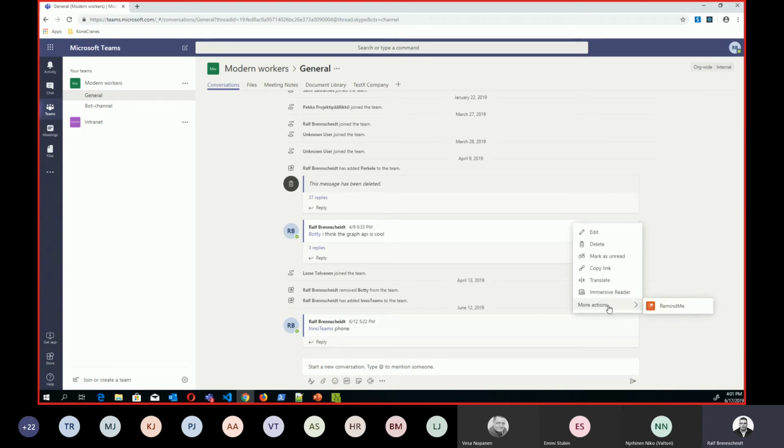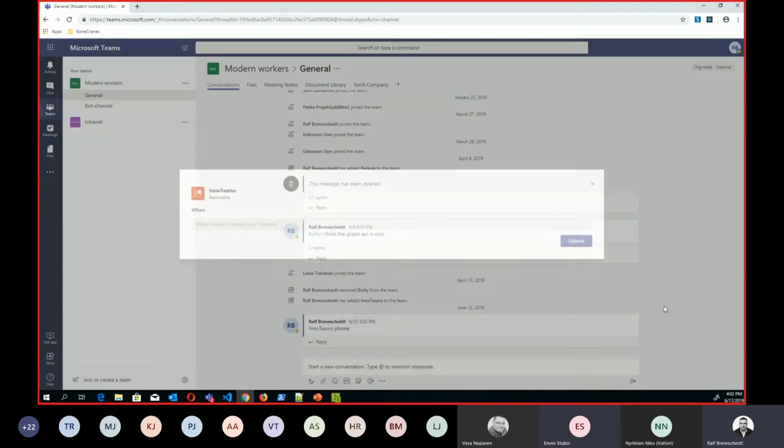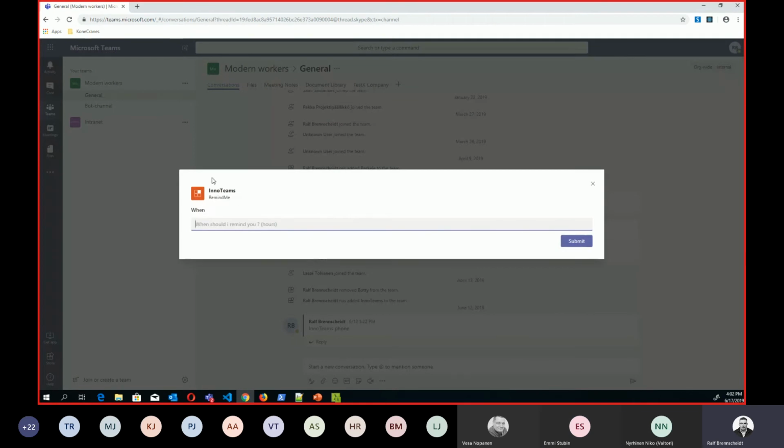Here, you have something which is the more actions, which is also highlighted here in the three-dot menu. For example, you would like to put something as a reminder for yourself, and you get an interaction. As you see here, a dialog window is popping up, asking you something, you enter some information, you confirm it, and then data is being transmitted to whatever backend you have implemented utilizing the messaging extension.